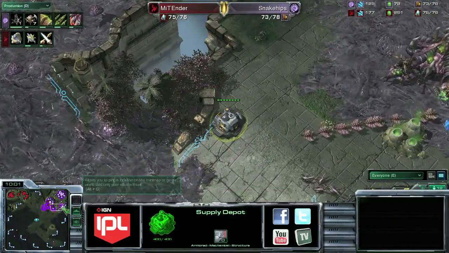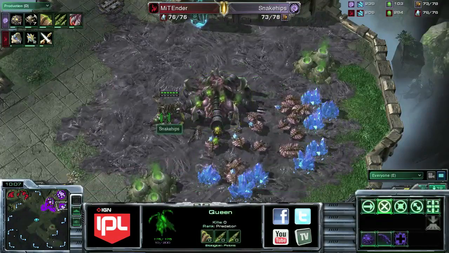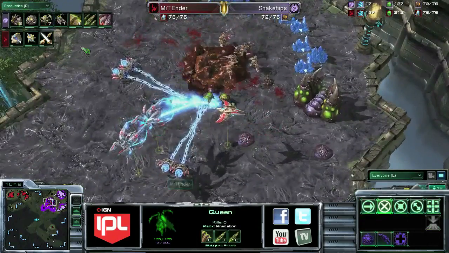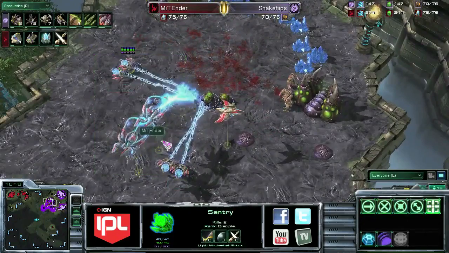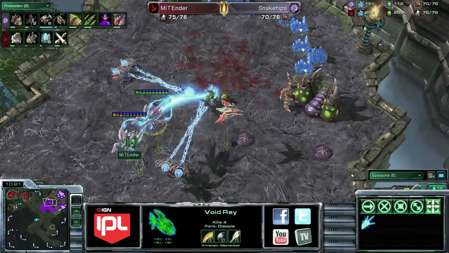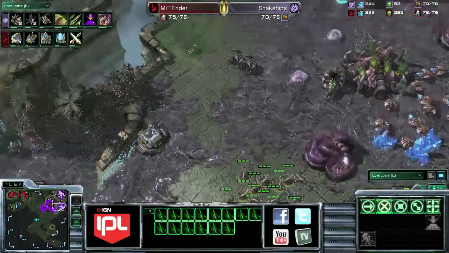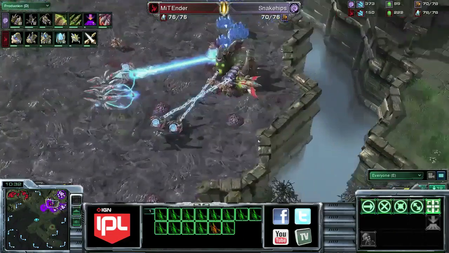I've got a feeling Ender, being on the CSL team, being maybe a little bit more active in the competitive scene, is maybe skill-wise a little bit better, but I'm not going to say that too much. But I know these two were talking in the lobby before that, and Snakehips seemed a little bit nervous, but he is also a Masters player, so for the purposes of what we're doing today, this is going to work absolutely perfectly.